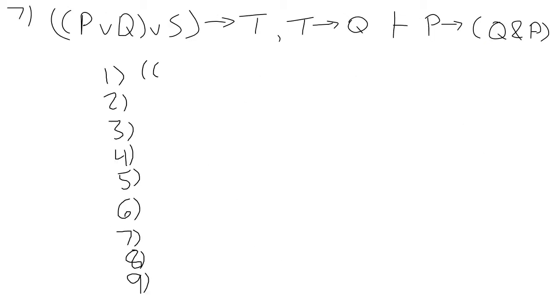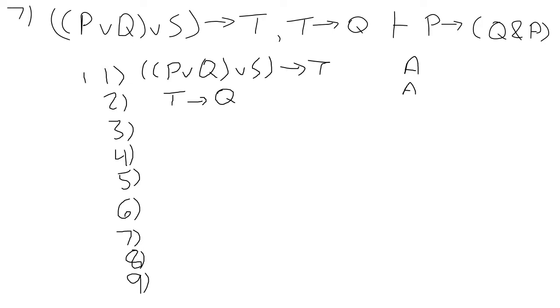Moving on to problem 7, we've got 2 premises here. And like all the other problems, our conclusion is an arrow, so we know that we need to assume the left-hand side of our conclusion as a PA, and then derive the right side of that conditional statement. So we need to get to this Q, and then we can add the P in later.